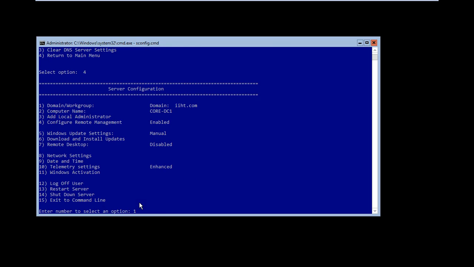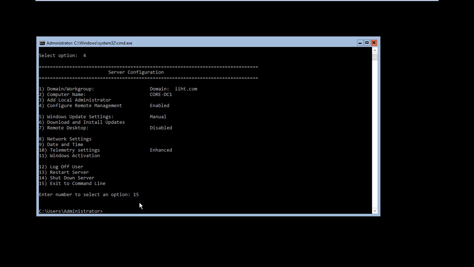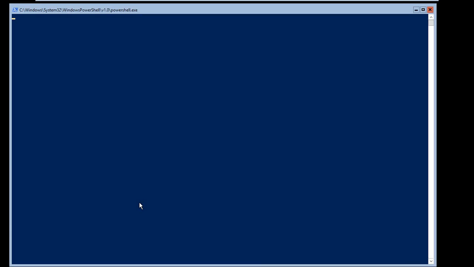Then again put 15 here, and then again type start PowerShell. PowerShell has been started. Then type here one command to check whether your DNS is correctly installed or not.